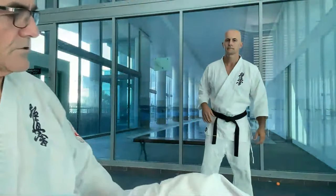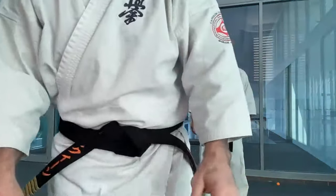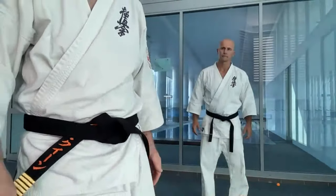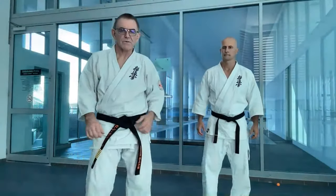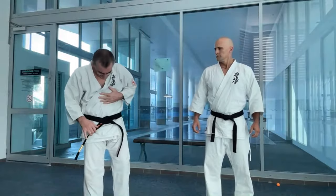So let's have a quick look. First of all, we'll start off with the one that probably needs the most work, the split. As a concept, I'm fairly confident to say that we introduced it to Kyokushin. It was introduced to me by a good friend of mine named Tony Quinn. Everyone used to think we were brothers, but we weren't.